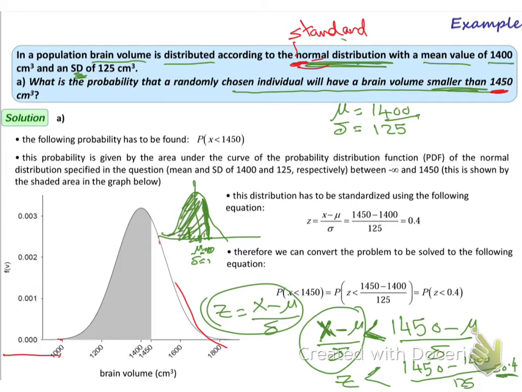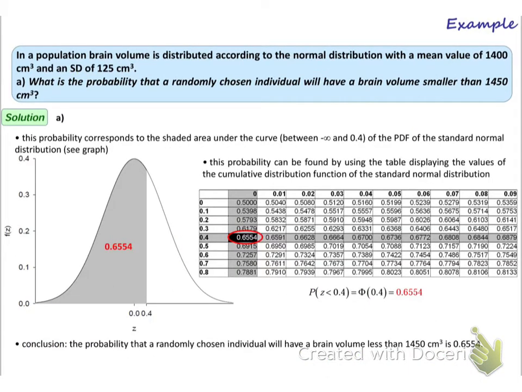So I can get it from the standard normal distribution table now. I check z less than 0.4 and get the probability. Looking at this normal distribution graph, the mean is 0 because it is a standard normal distribution. I look at the table to make sure the mean is 0. If I have only one column it's easy; if I have all the columns, I just make sure I'm setting the right mean. This is the standard normal distribution, so the mean always equals 0, and sigma always equals 1.